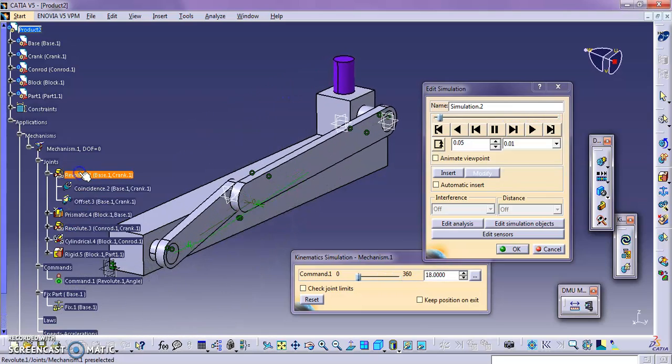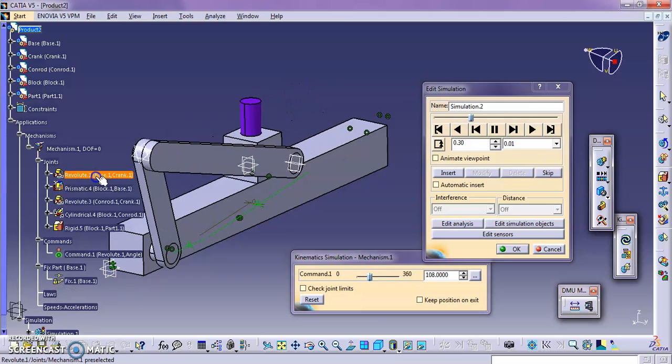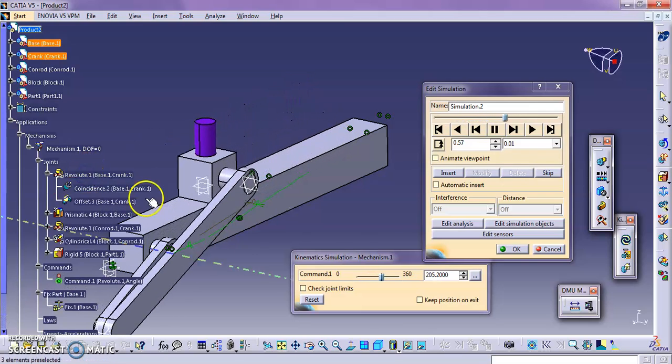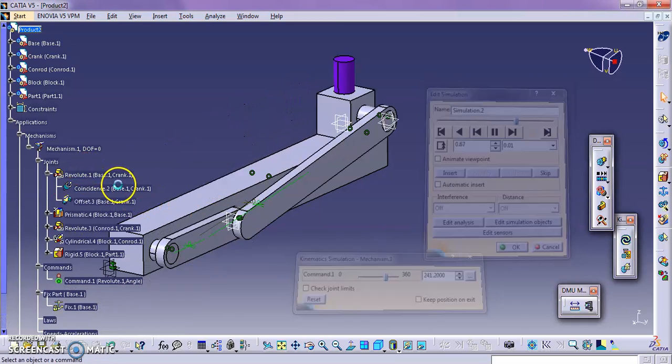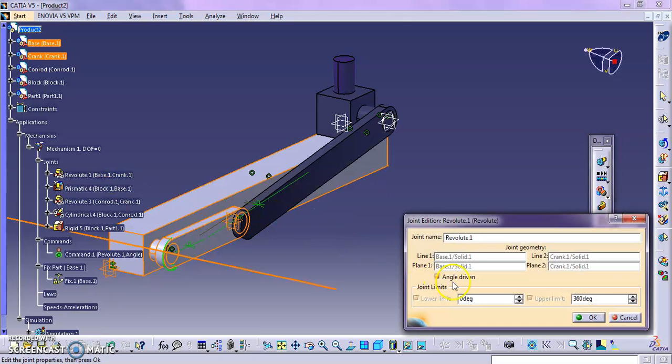Okay, and at least one of the joints needs a command. Such as this one, revolute 0.1 base. We have set it as angle driven, one by one. Okay, only one. So you do it one by one. Okay, start with this base and this one. Second part, make sure it is simulated, and then do another one, and do another process.